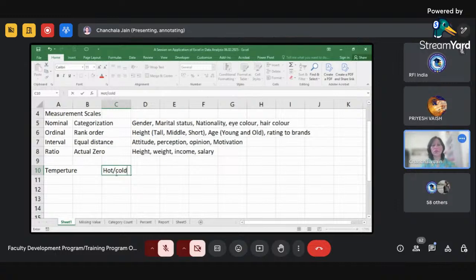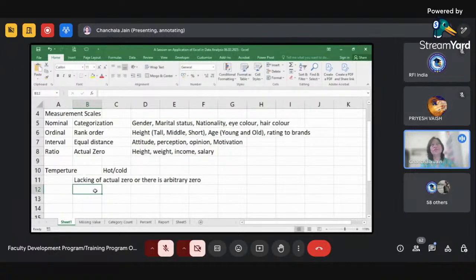So when I said the interval scale, I said yesterday, there is a lacking of actual zero, or you can say there is an arbitrary zero available in the temperature scale, or maybe in the interval scale.